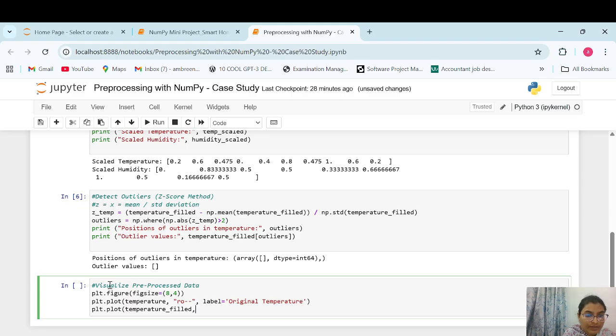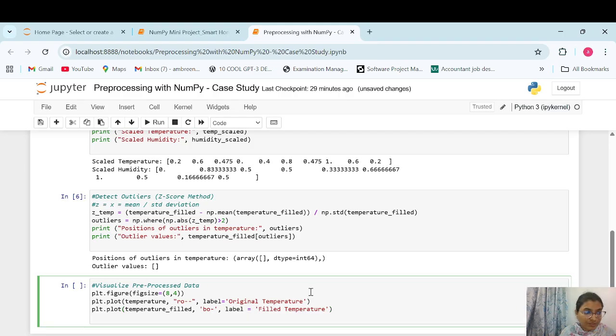So we will take this variable and we will add some style, bo dash, label is equal to, and we will label it by field temperature. Okay, field temperature, bracket close.